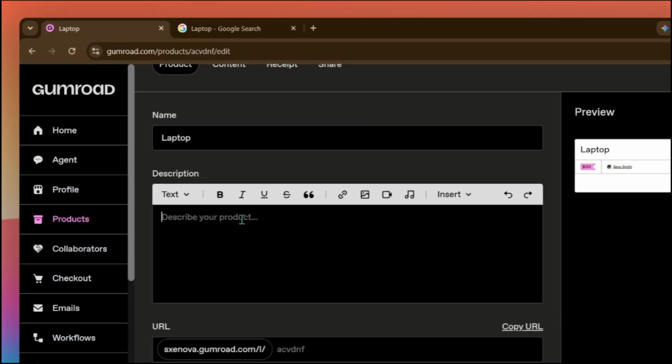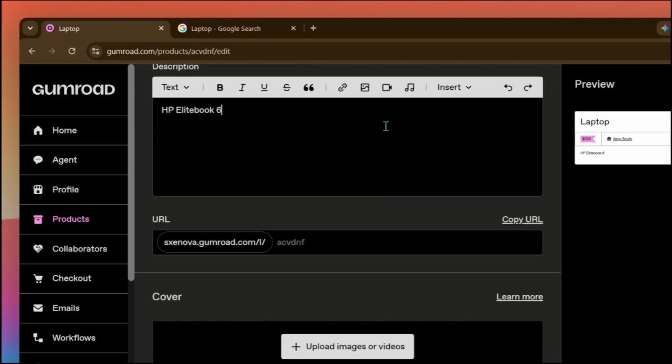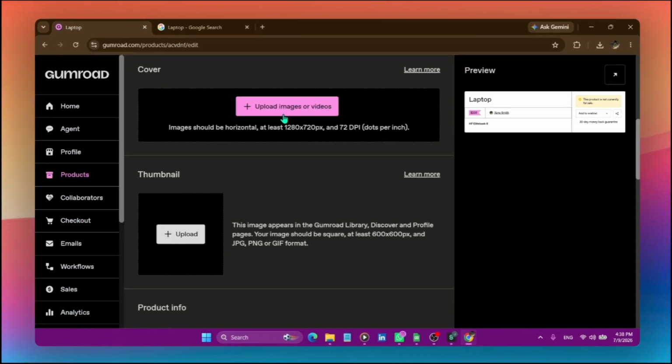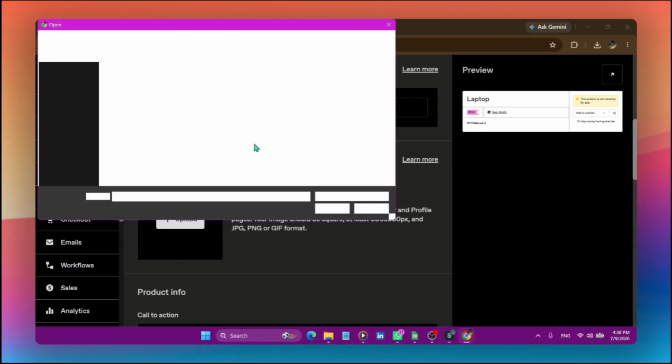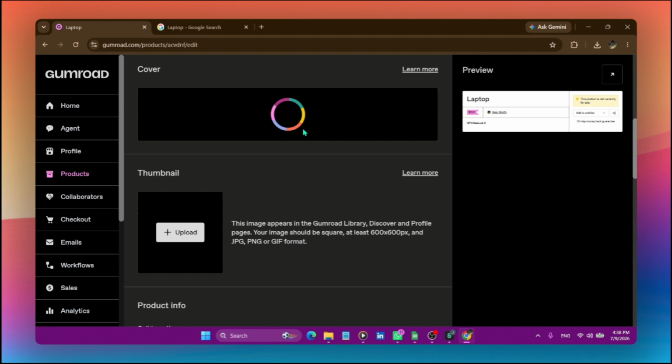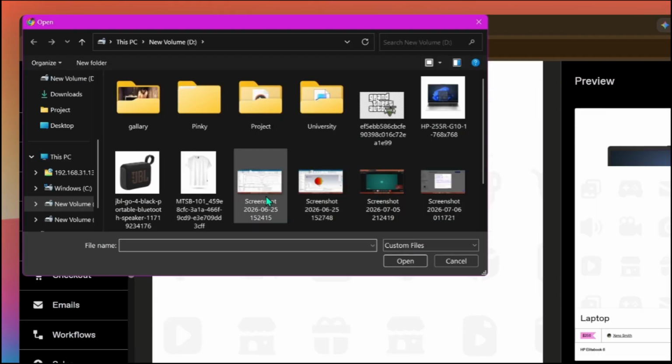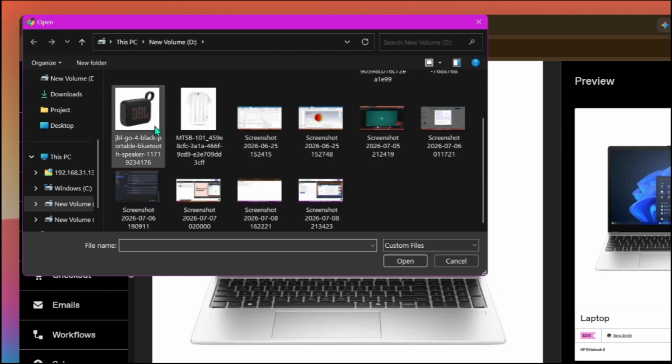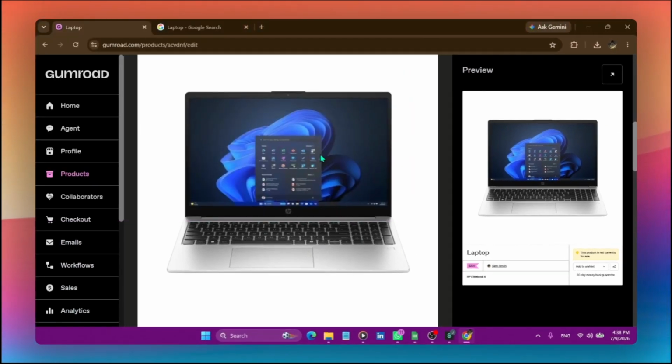Add a compelling description for your product to let buyers know what makes it unique and valuable. Now, click the external link to access additional content, then select the relevant product or device thumbnail to showcase or attach supporting material. Upload your media or screenshots by selecting the desired file, and open it to make your landing page more engaging.